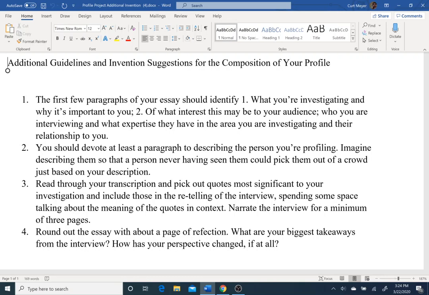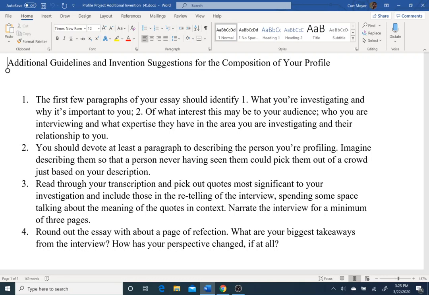So you are not going to include your entire transcription verbatim for a number of reasons. One, it's incredibly tedious. And two, the profile is not concerned with extraneous information. The profile is streamlined, right? The profile is searching after answers to specific questions, a specific line of investigation. So you're only going to include the elements of your transcription that directly relate to that.